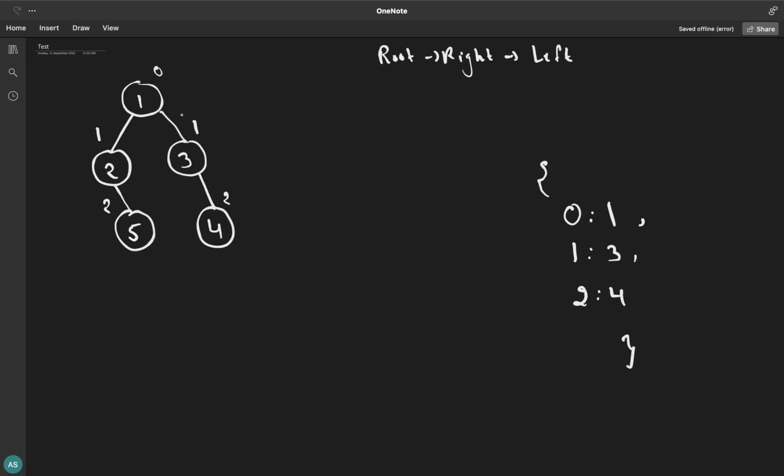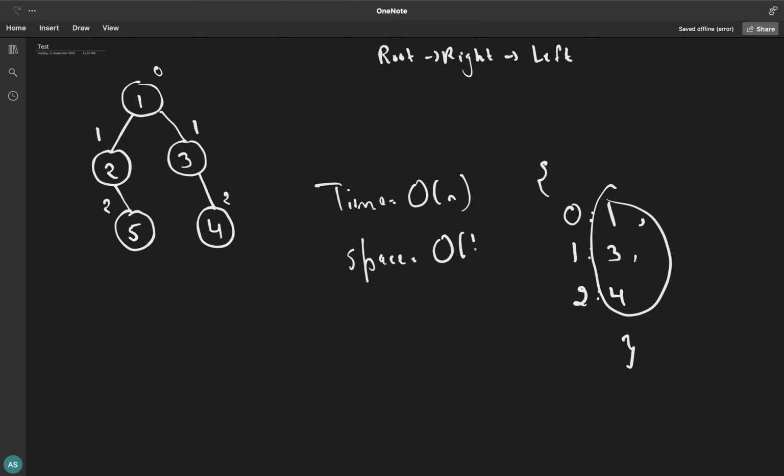So we added 1 colon 3 only when we didn't have any value at level 1. In the end we'll just return all of these values as the output. The time complexity for this problem will be O of n, and space complexity will be O of h, which is the height of binary tree. So let's see how we can do it in code.